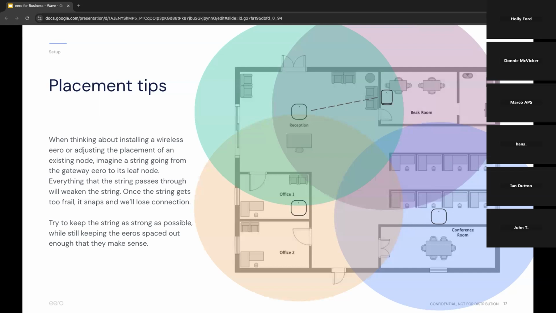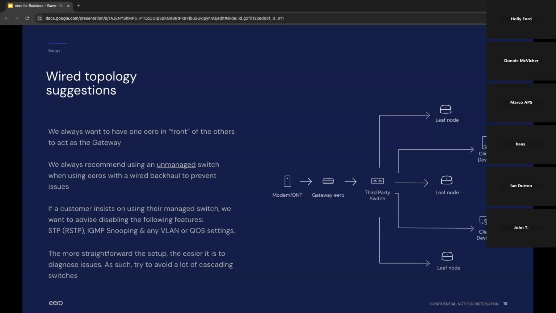So either adjust our placement so there's as little concrete between eeros as humanly possible if we're doing a wireless one, or in some cases, if the place is all concrete, there's an impassable wall or something, you might even rather consider hardwiring it. But anything that we can do to try to overcome that concrete wall is going to be really, really valuable.